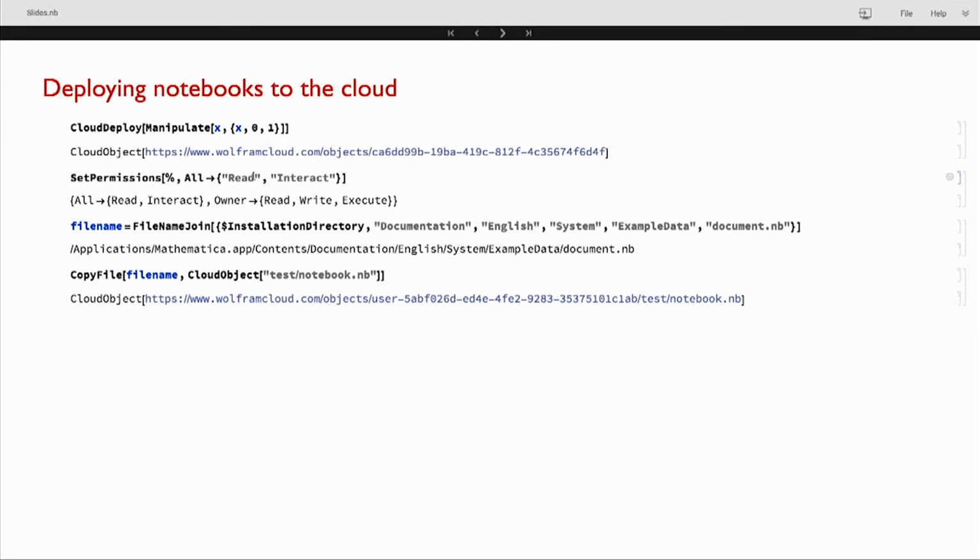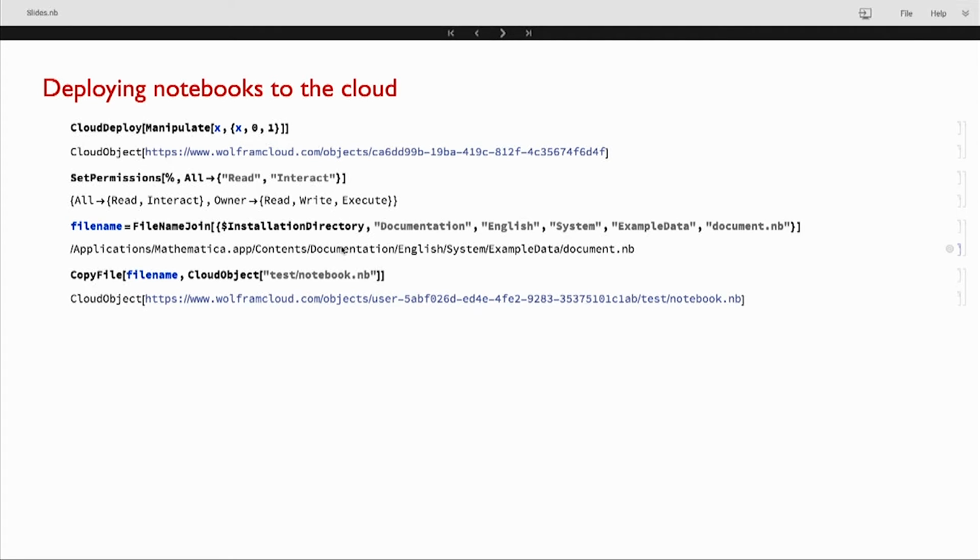There's also SetOptions where you can completely override the permissions option of a cloud object. In this case, I set it so that everyone, even unauthenticated users, can read and also interact with this notebook. Also keep in mind that these interactions use a cloud kernel, which will use your cloud credits as people interact with the notebook.